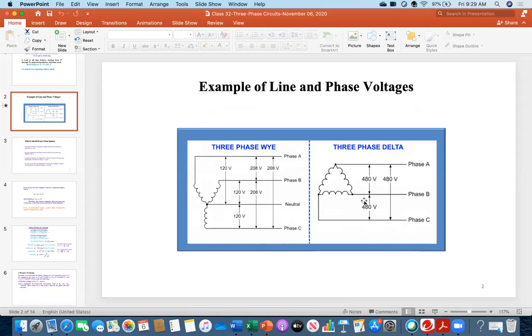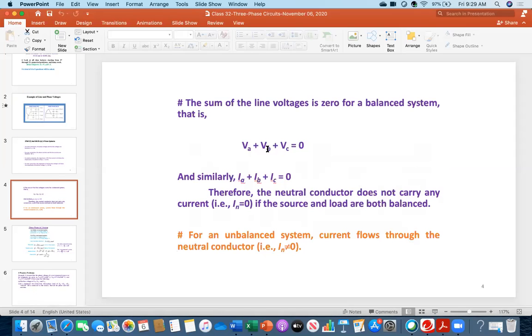How about the right side? Is there any neutral line here? No, there is no neutral line here. So then what happens if the voltage is unbalanced? Because there is no neutral line, what will happen? For example, the voltage in this coil and in this coil is not the same. So consequently, there will be current because their sum will not be zero, as I concluded.